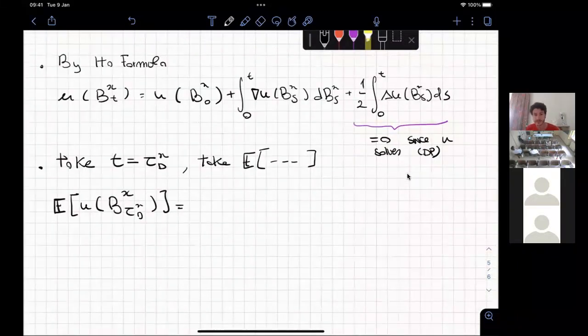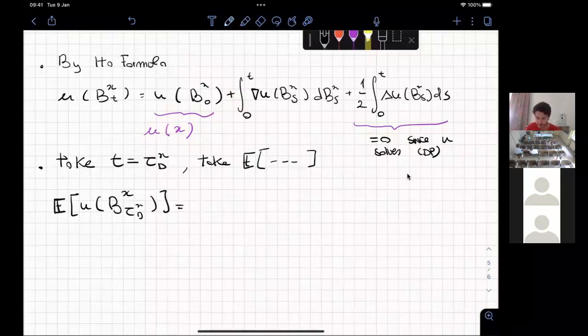And on the right-hand side, what do we have? First, another thing we have to notice is that this is just u, which is deterministic, evaluated at the initial point of the Brownian motion, because here we have B_0^x. Small x is the starting point of the Brownian motion. B_0 is the Brownian motion at time 0, so when it starts. So this is actually x. And u is deterministic, so this object is deterministic. When we take the expectation, we obtain just that object, since the expectation of a constant is the constant.